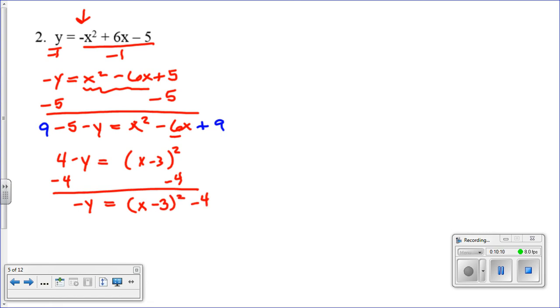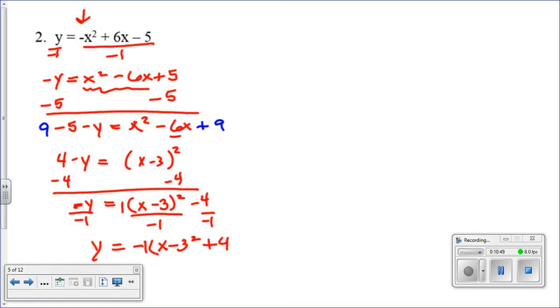Now I have a couple options here. I have to get rid of this negative out in front of the y. I can do one of two things. I can multiply both sides by negative 1, or I could divide everything by negative 1. If I divide everything by negative 1, this is a term, there's a term, and I end up with y is equal to, now what I'm going to do is I'm not actually going to touch the binomial. I'm going to put the negative just out in front. Okay, so imagine this like a positive 1, and I do positive 1 divided by negative 1. That's going to give me a negative 1 out in front. I don't care if you write it as a 1 or not, it doesn't matter.